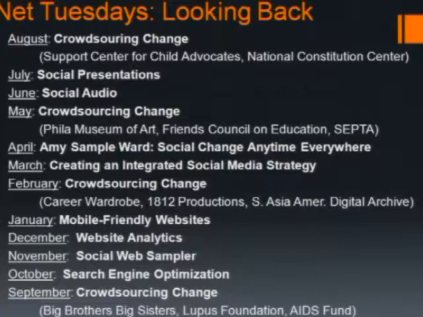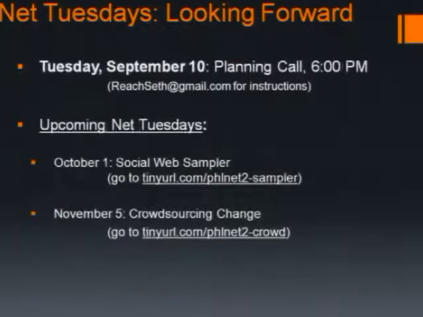You'll see a couple of recurring themes that we have. One is crowdsourcing change, which we're doing now every quarter, in which we invite people in local nonprofits to come, share their web presence, and then get feedback from the crowd about that. Last month we had the Support Center for Child Advocates and National Constitution Center, and we'll be doing that again coming up. In fact, we'll be doing that in November.